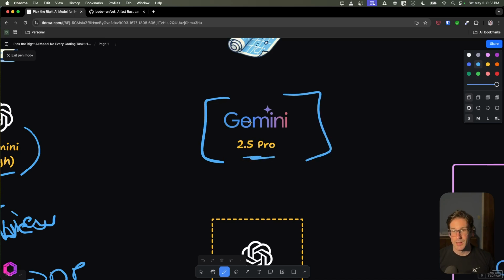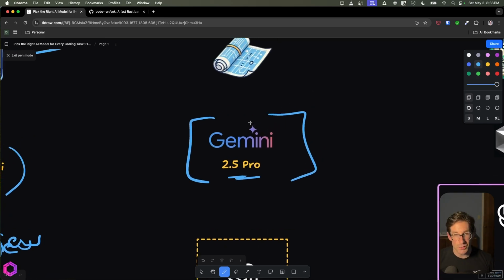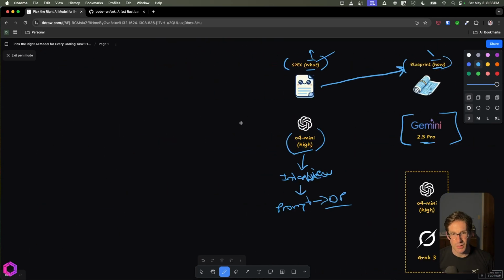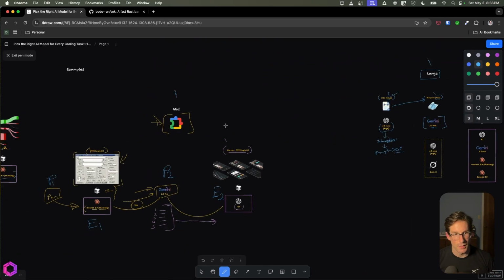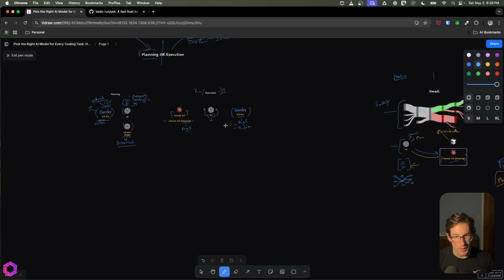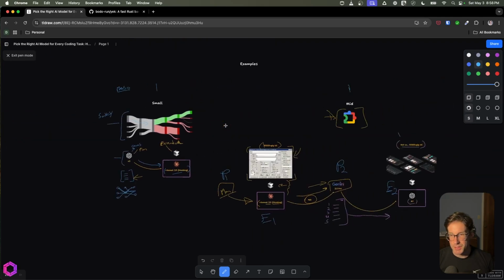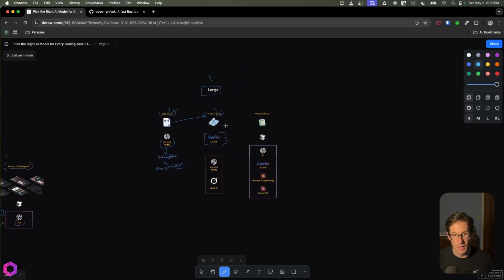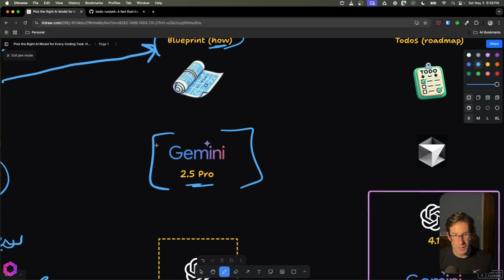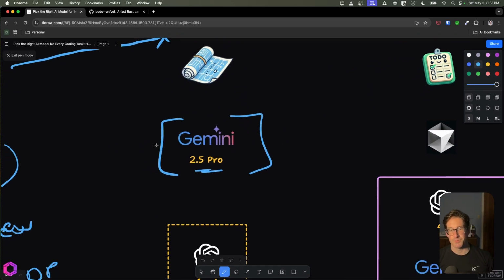But like I said, there are issues with 2.5 Pro, and I actually don't know if I've referenced this in the past because I've sadly recorded this video a million times, internet. I've not mentioned the errors, so we're going to go through the errors here. For 2.5 Pro, I've used this most of the time for my blueprint creation, but I've started to feel not so positive towards it because there are pros and cons. And the cons are starting to outweigh the pros, sadly.